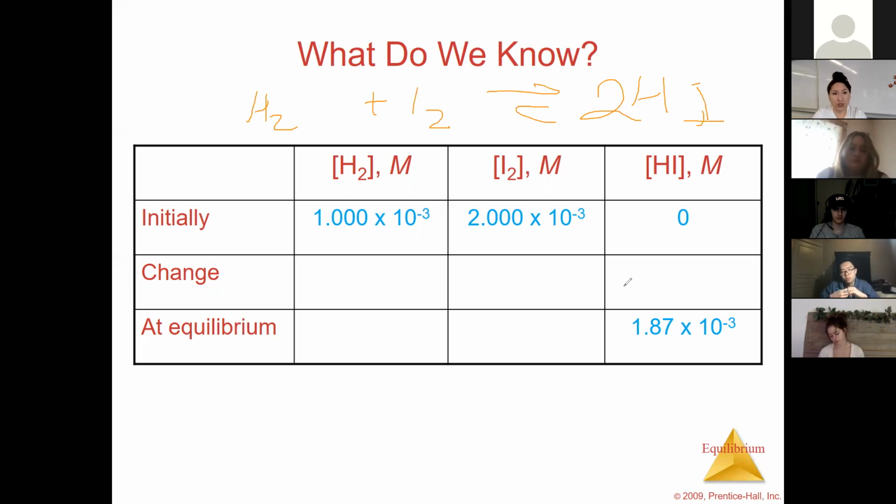Okay, then to reach equilibrium, we're going to need to consume the side that has stuff. So the reactants are going to need to go down in concentration. We show that by a minus. To make the products, that's going to be a plus. If we start with products and no reactants, this side would be minus and these sides would be plus. And they're all going to change by x times the mole ratio. This is a 1 to 1 to 2. So it's just 1 to 1 to 2.